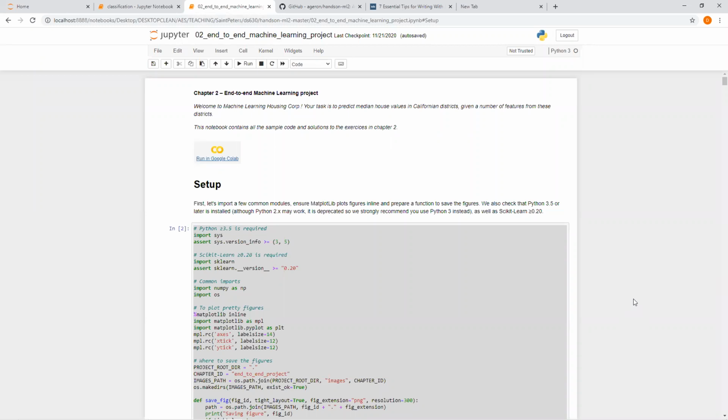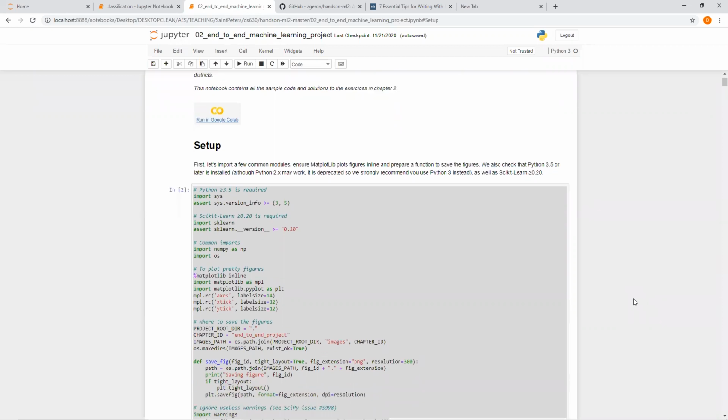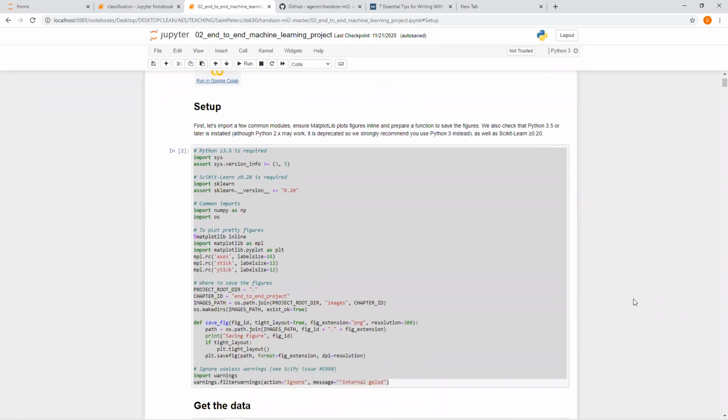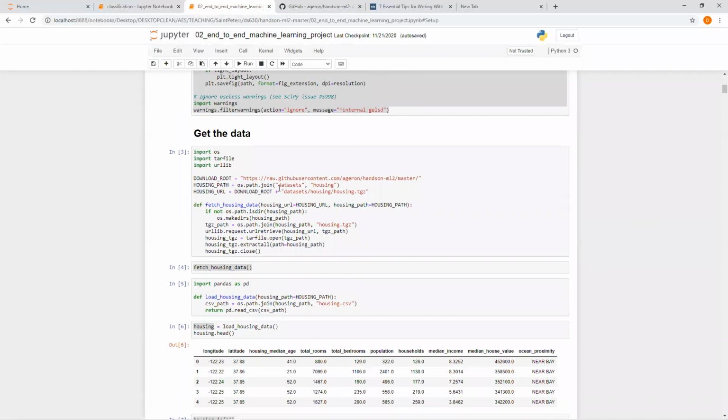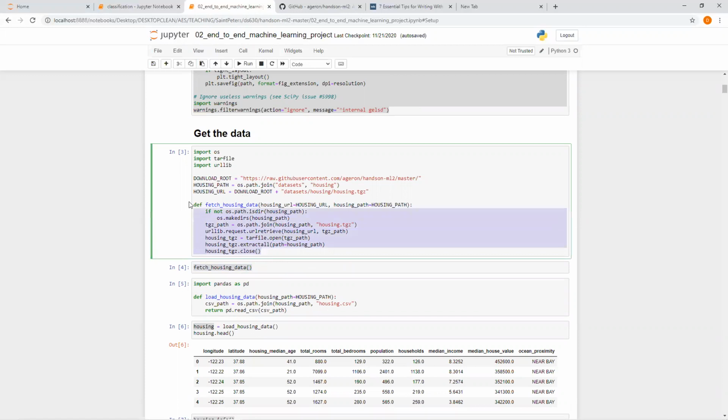So you can see here, first thing you want to make sure you have all the libraries that are needed, and also set up the proper directory that you want to use for some of the output from this code. Set up, and then get the data. In get the data, you can see what it's trying to do is call this fetch housing data function, which is defined right here.